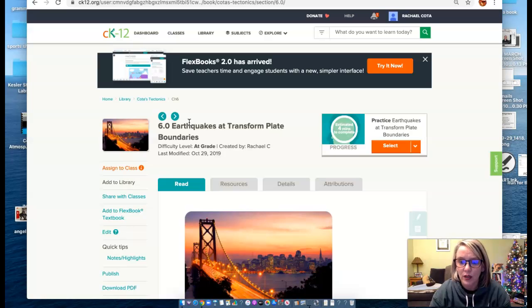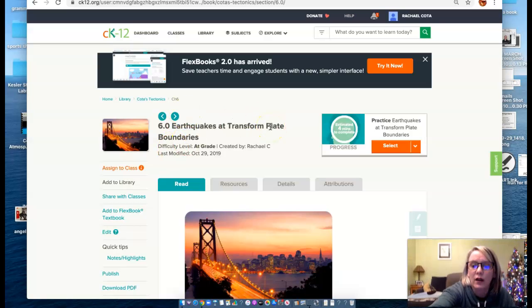The Golden Gate Bridge is built much differently than any kind of bridge that we have here in the Midwest because it has to be able to move and sway and flex with the 10,000 earthquakes that they have in that area every year. Now, most of those earthquakes are small, too small to even really feel. But occasionally there can be one that is very large.